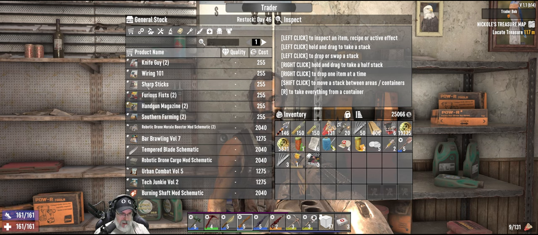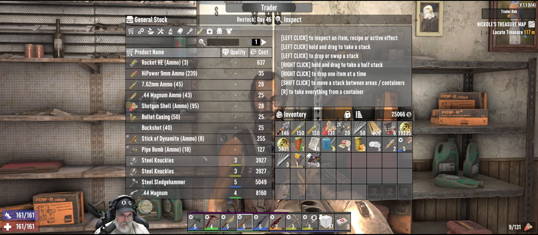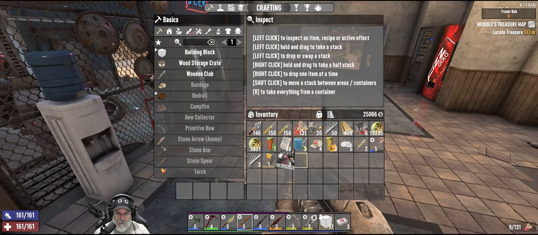Let's see. Don't think we're going to take anything else from you. You've got a green impact driver, which is nice. What do you got for weaponry? Right. Thank you very much. You're welcome very much.